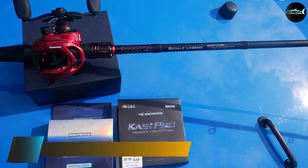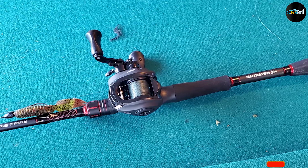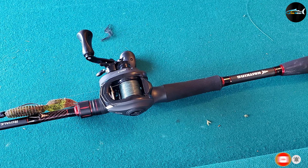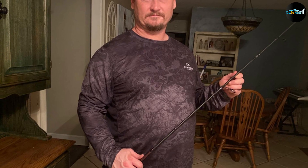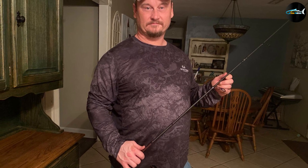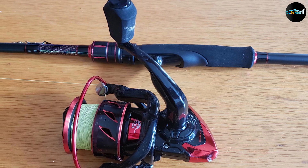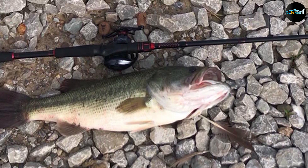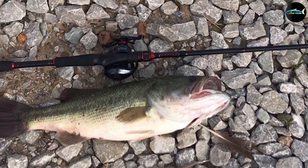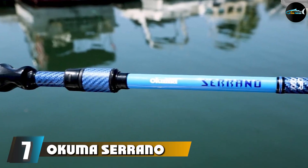The number six position is dominated by KastKing Royale Select, the best overall rod for topwater frog fishing. We recommend the 7'3" heavy power model because it's the most versatile, covering all frog fishing situations. For a heavy power bass rod, the Royale Select is incredibly technical and well balanced, with ideal length and ratings for frog fishing. You get the ability to cast long distances and the precision to make accurate casts along the shoreline. The blank is constructed from a carbon fiber matrix, ultra-strong and usually only found in expensive high-end products, with Fuji O-ring line guides.